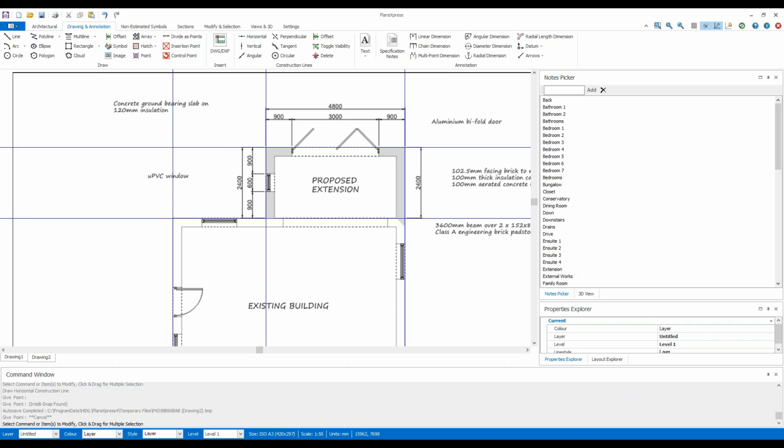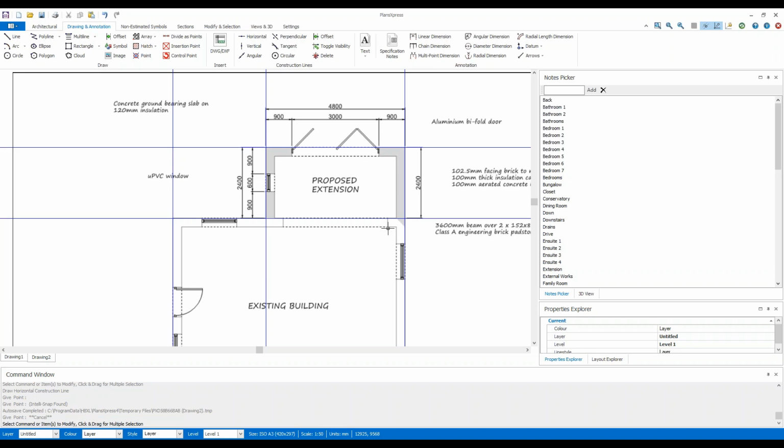So now we've got construction lines in place, we can quickly trace over the external walls. We're going to start by tracing over the rear wall of the existing property here. Obviously this wall doesn't need to be estimated because it's part of the building which is already there. We do, however, want to draw the back wall of this building so that we can estimate for the structural opening and we can tee in the new roof to the existing building.